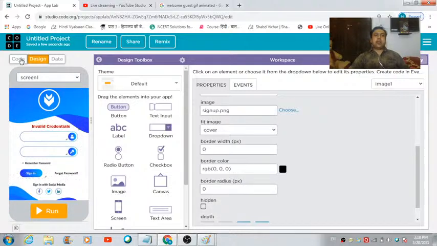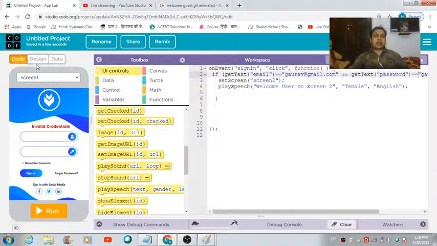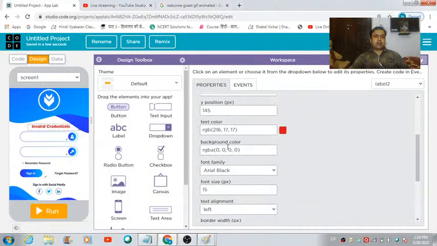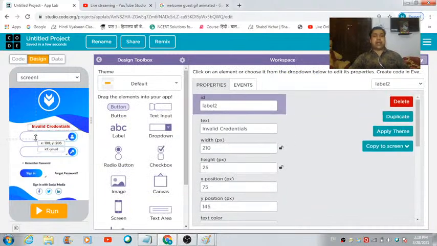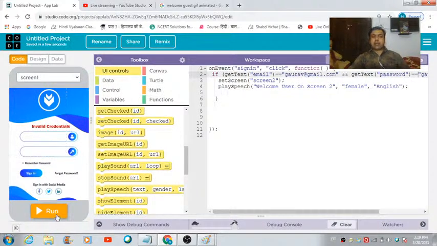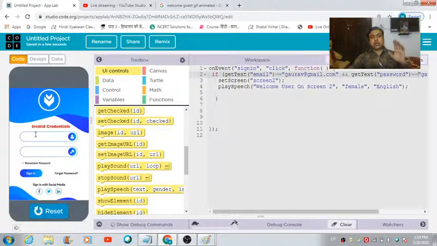Okay, now let's come to the coding panel and define the code for this error label box. Let's rename the ID of this label box first. So I'm renaming it to error. Fine. Now when you run this app, you will be able to see this invalid credentials error getting reflected right on the top. I don't want this to happen. I want that when the user accesses this app initially, this should not be visible to him, right?